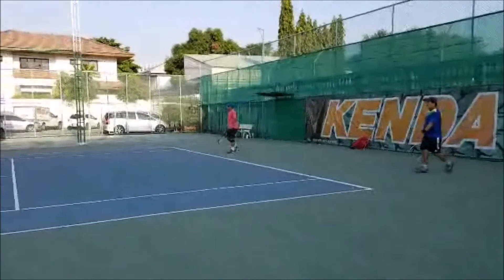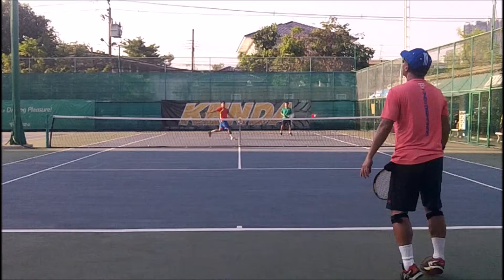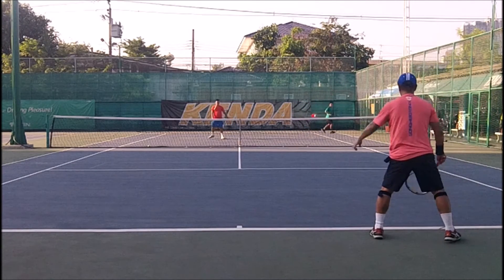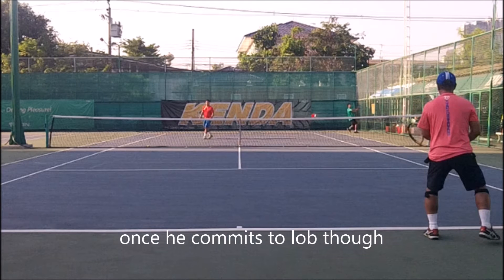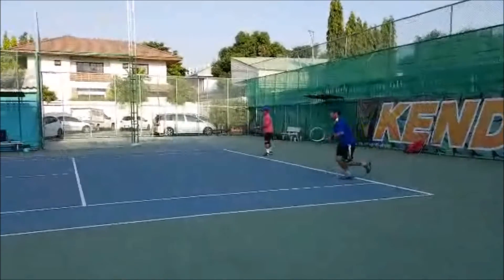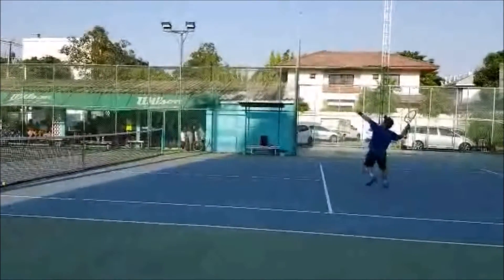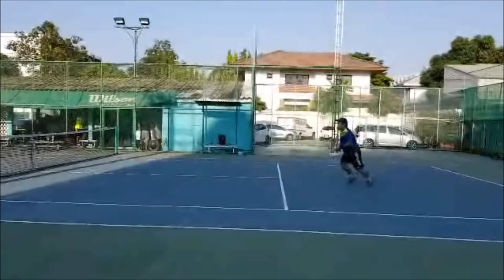See my partner move with the ball? He's moving with the ball and I'm back. There's some communication going on — I got left, I got right. But as soon as my opponent commits to lob, that's when we should both be coming in. Once he commits to the lob, it's no longer an offensive shot. Of course it's open — he should have probably hit a drive, but he threw a lob. It's a tough ball too. I come in and stop by the service line because it's going to be a lob back. And I hit the overhead and close back in.